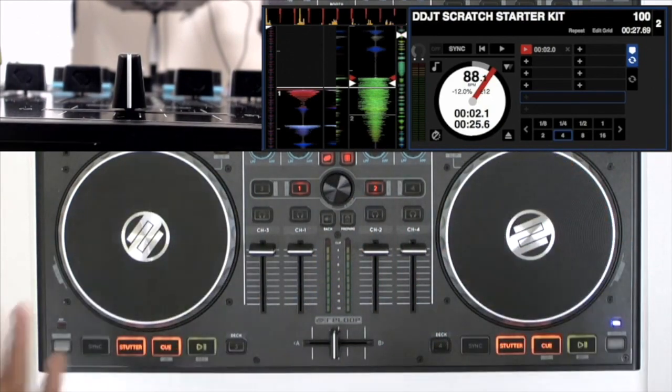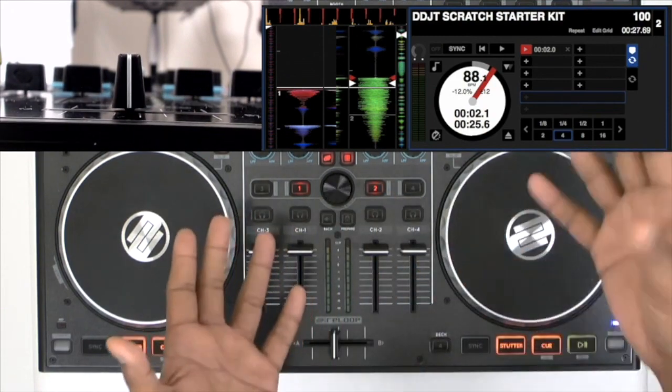To end the tutorial, here's some freestyle boomerang scratches over a beat.